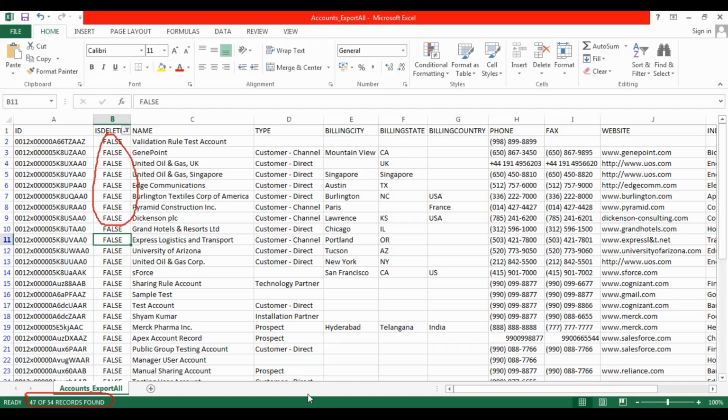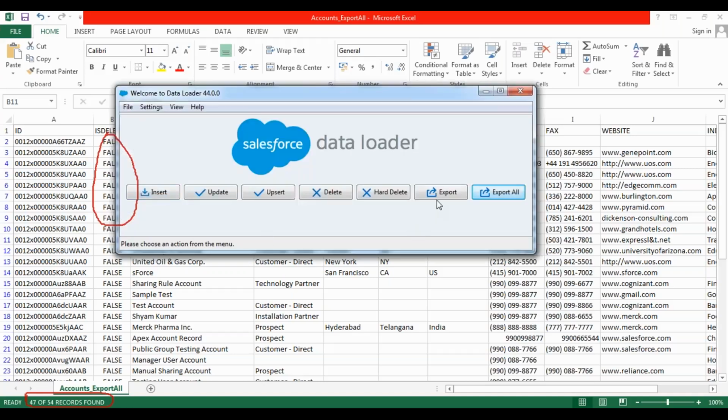And then we have a few more operations. We'll see in tomorrow's session. Do these two operations today. Install the data loader, configure the data loader, log in to the data loader by using the security token and perform export and export all. Then how to perform the remaining 5 operations, I will show you tomorrow. And then tomorrow we are discussing one more concept called reports and dashboards. So how to generate the reports in Salesforce, how to generate the dashboards also, we'll see in tomorrow's session. Tomorrow we'll continue with the data loader. Along with that, we'll start the concept of reports and dashboards.